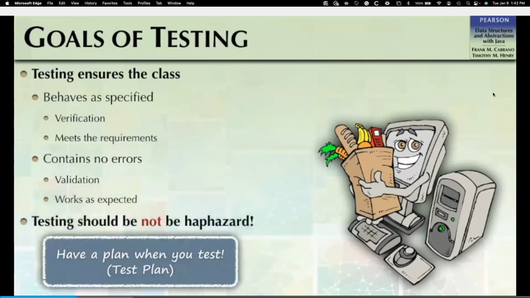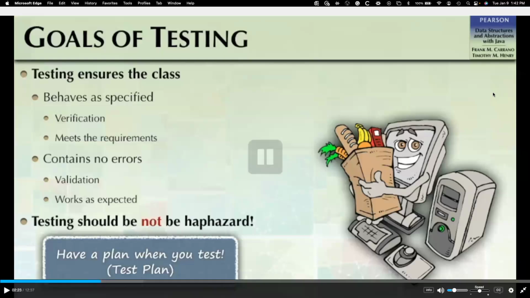Testing methods, classes, and programs should always follow some type of plan. Never do haphazard testing. Without a plan that tests and validates an ADT implementation part by part, it is extremely difficult to pinpoint exactly where an error occurs, and so we may break code that was functioning correctly or duplicate tests expecting different results without changing the code that caused the actual problem. A good test plan focuses the testing so it is clear where errors occur or improper behavior breaks methods. So that's why doing one method at a time can be quite helpful, because if you've got a method and it's working and then you're not touching that part of the code, then you're developing another part. And so you're building this mountain of successful code.